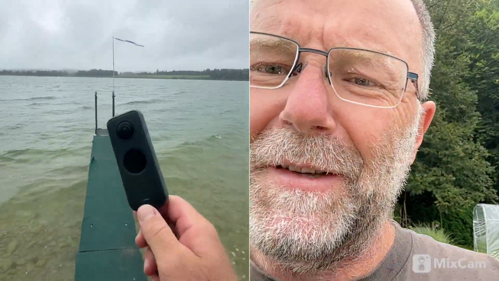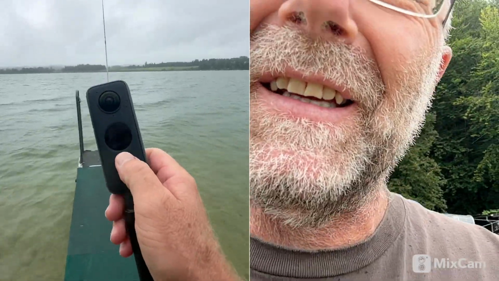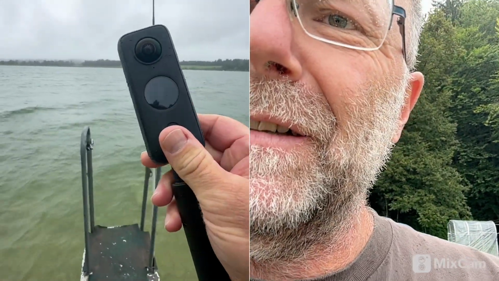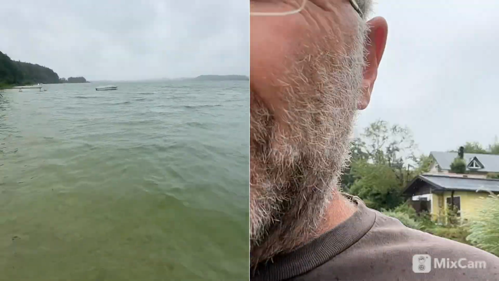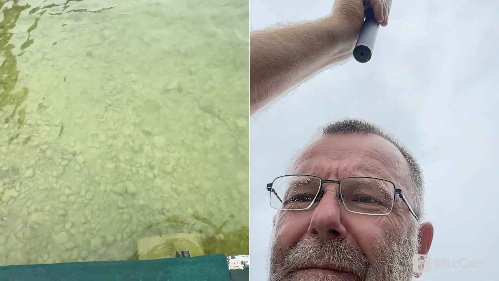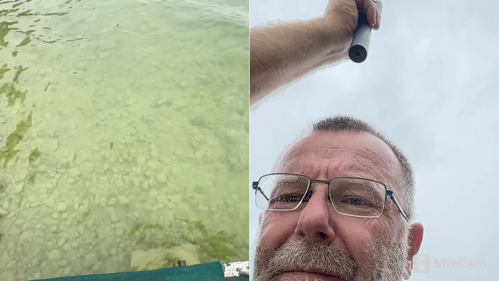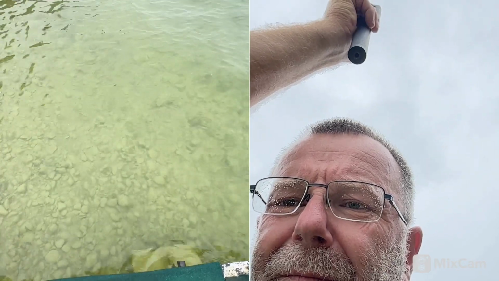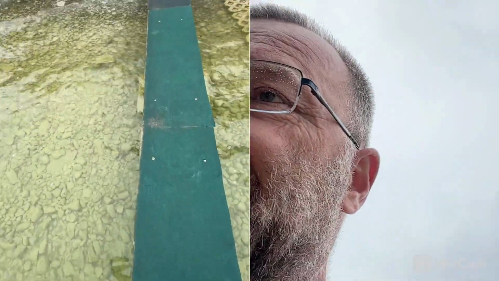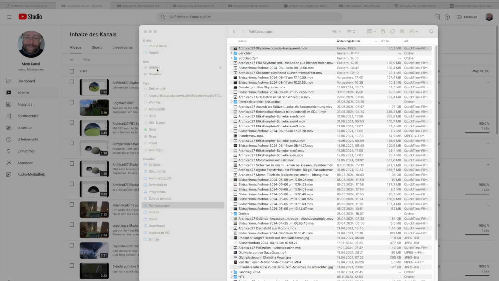First, take a picture. Here, it's not the best weather, but this is my building site and my 360-degree cam. I just put it over my head, and normally you would do it on a tripod, but just for this video I hold it over me and wait for the beeping that tells me it's finished. Then I go to my computer and bring this picture here on the Mac.